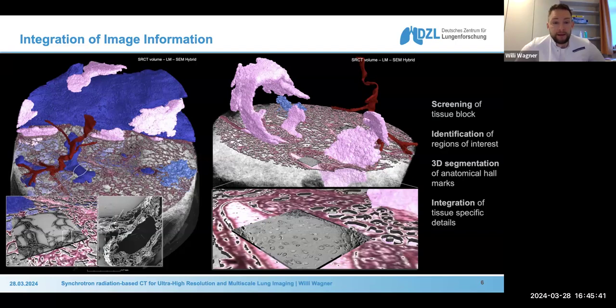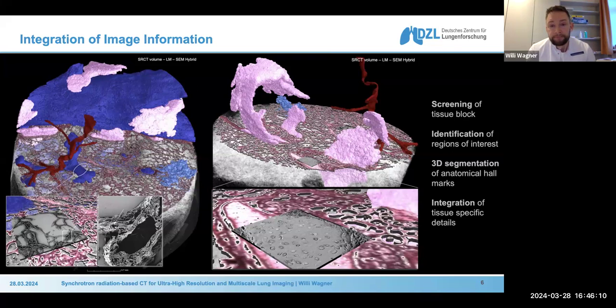In pink, you can see the cartilage components of the bronchial wall. The bronchial wall, as a matter of fact, is not displayed here in the volume rendering. So the blue structure is the lumen of the conducting airways. And we have laid out one pulmonary arterial vessel in red, which is accompanying these smaller conducting airways into the periphery of the lung.